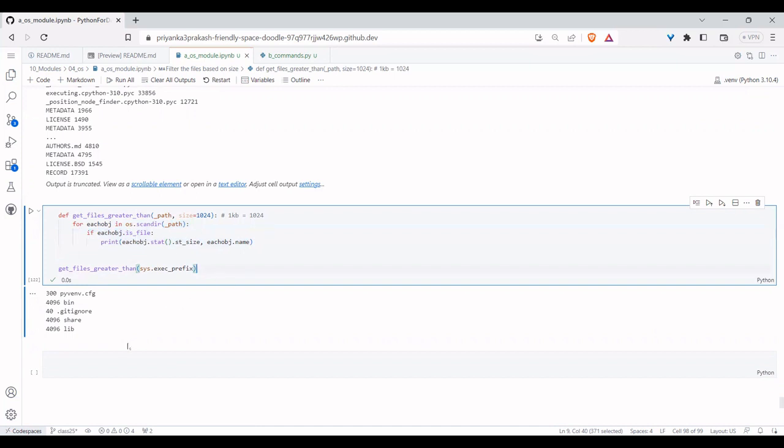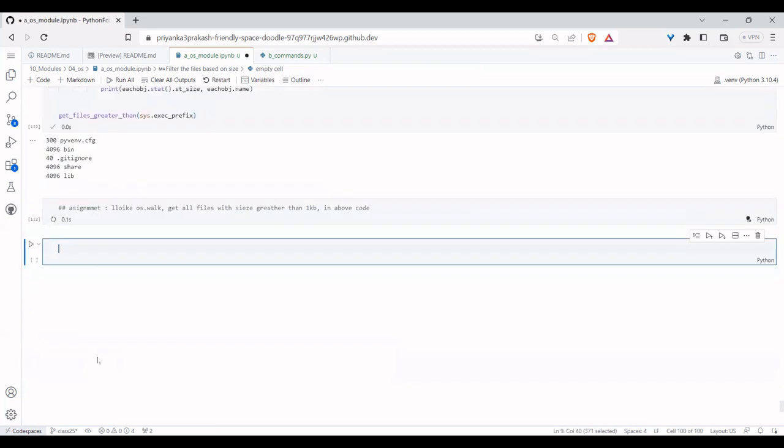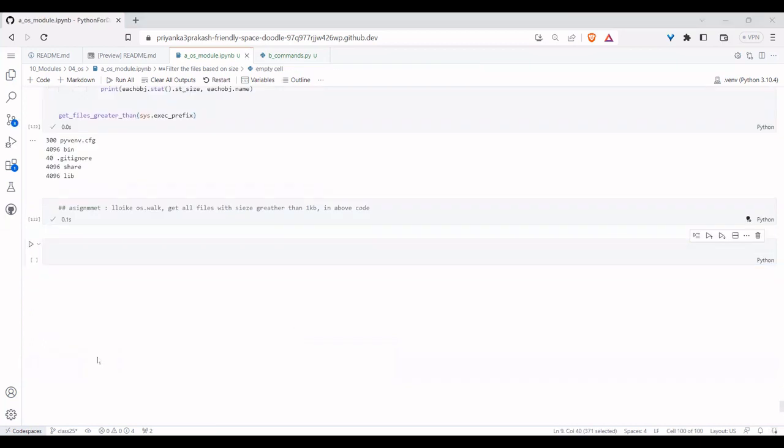So now I am giving a small assignment: using os.walk, get all files with size greater than 1 KB in the above code. So do that.